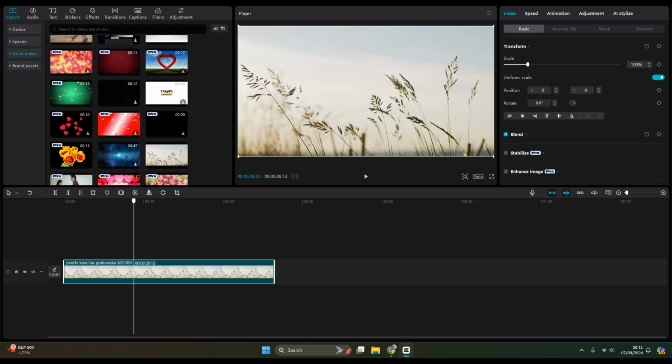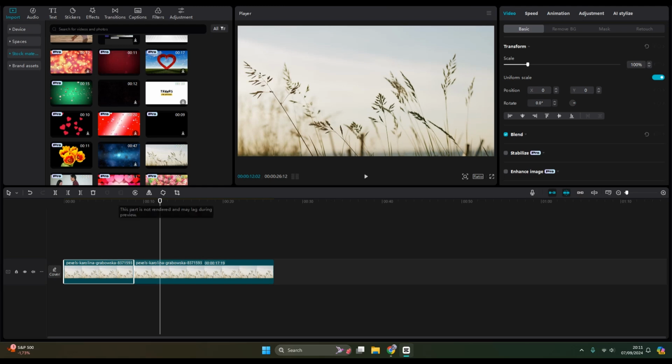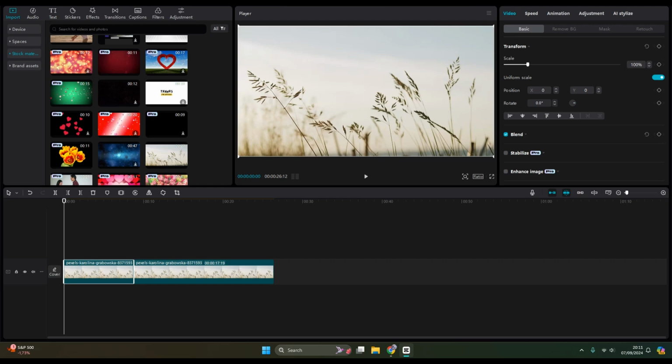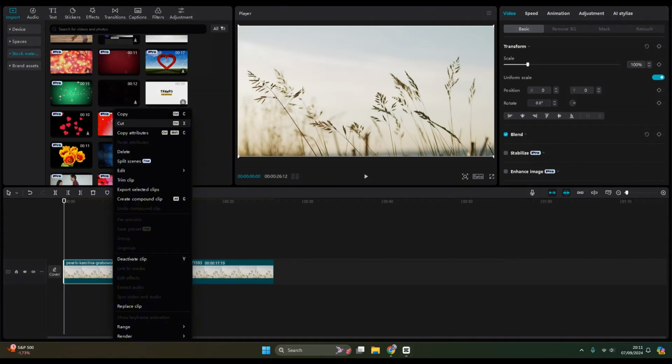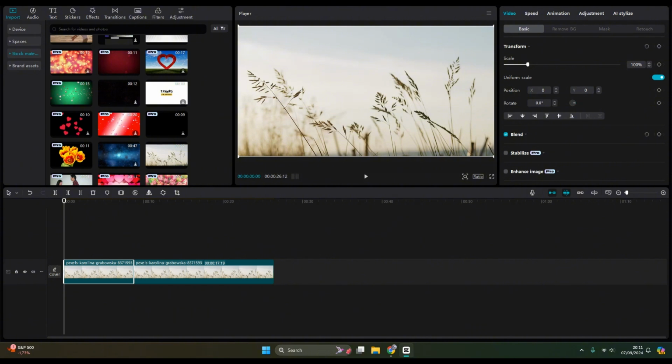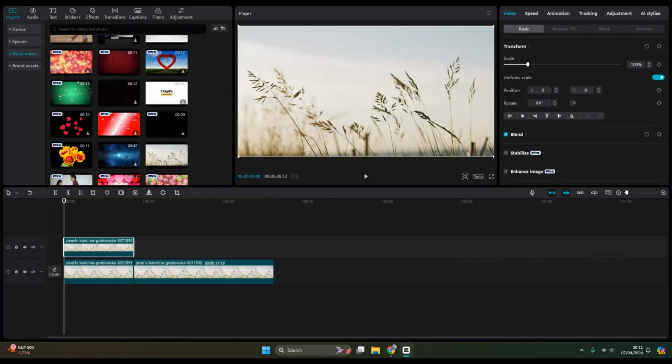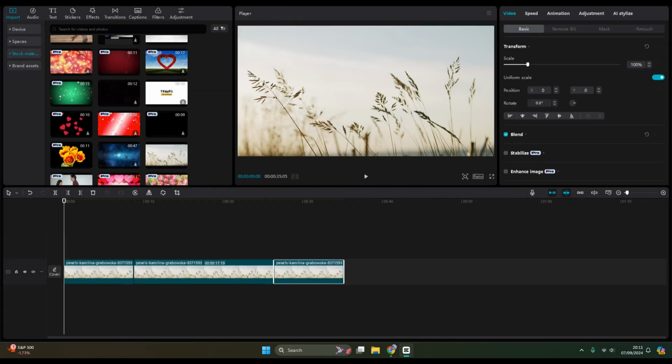So let's say I'm going to just split the video here and I want to copy only the first part. So there are several ways to do that. First, you can just right click on the clip and there will be this copy option, and you can just go to where you want to paste or copy the clip. For example, here you can right click again and then tap on paste just like this. You can just move it around if it's not in the right position.